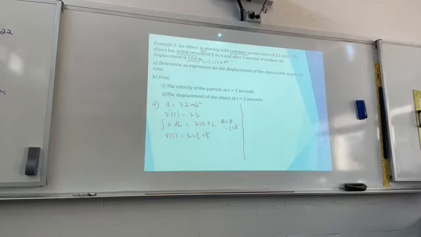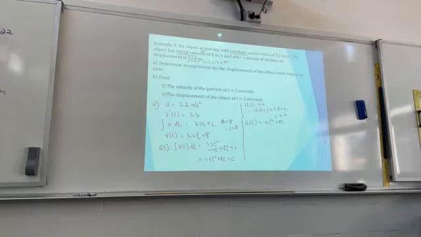Now we can find the expression of the displacement. S(t) equals the integral of V(t) with respect to t. Therefore it's 3.2t squared over 2 plus 8t plus c, which is 1.6t squared plus 8t plus c. Correct? So now we know that S(1) equals 12.6. So 12.6 equals 1.6 plus 8 plus c, and c is therefore equal to 3. So therefore S(t) equals 1.6t squared plus 8t plus 3. Alright? This is plus 3, not c.